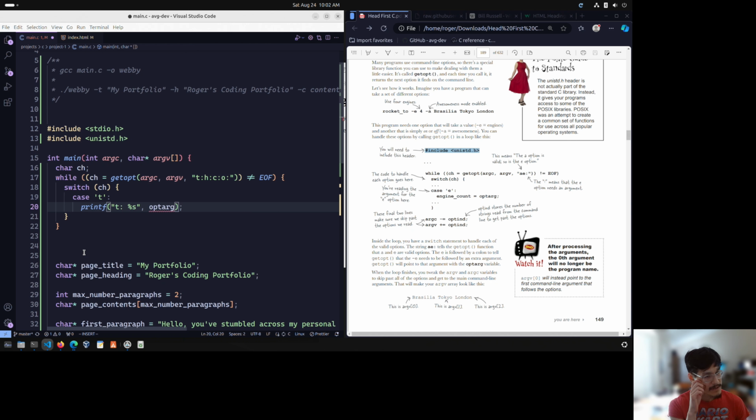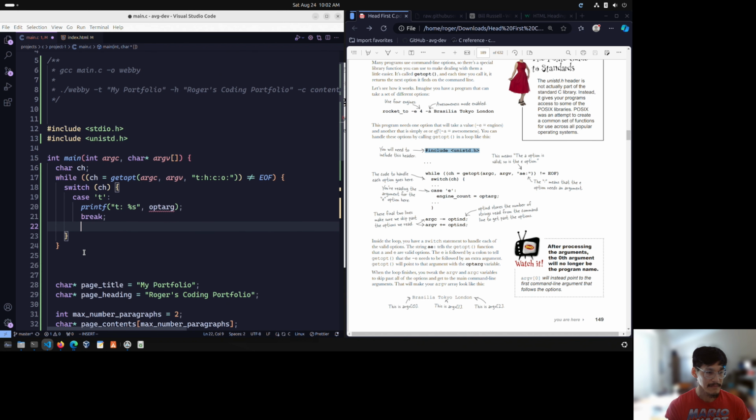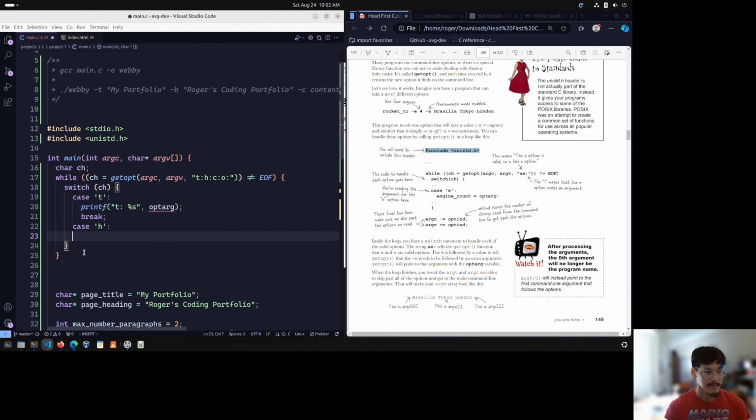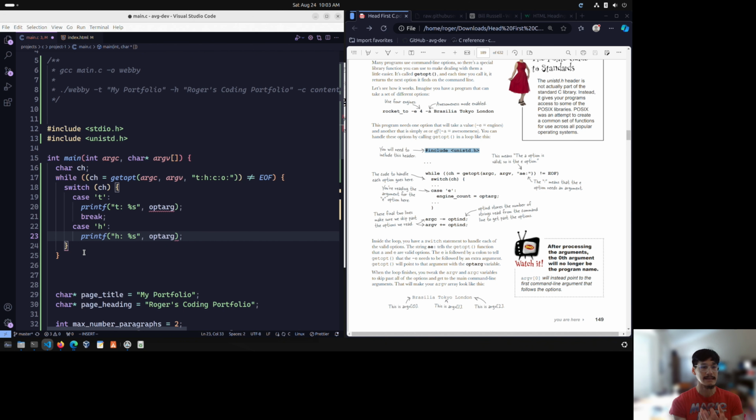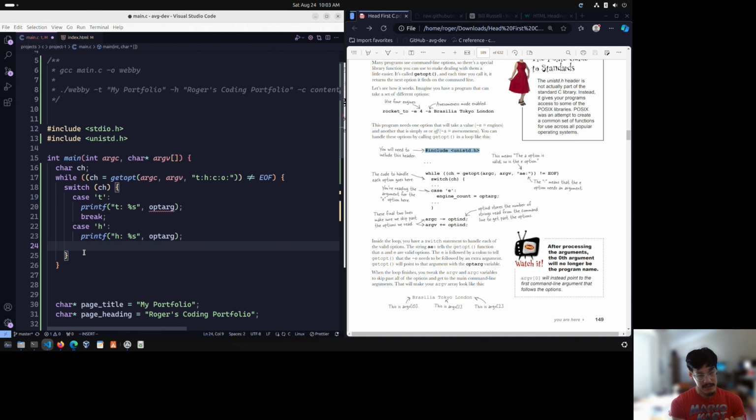So we'll just regurgitate whatever we passed in. Case h, same thing, printf, h will be this, and then optarg again, because it gets assigned every single time we consume an argument, it goes into optarg.